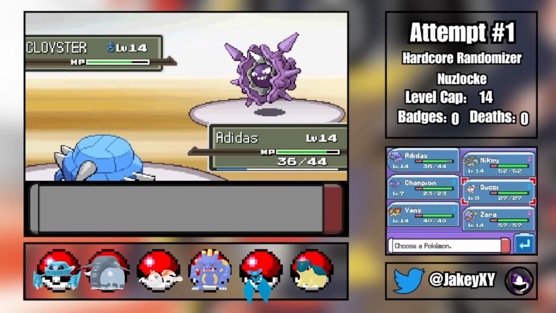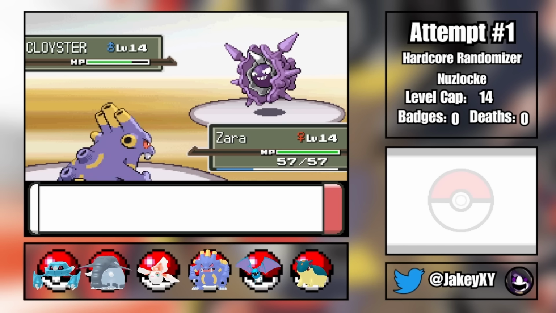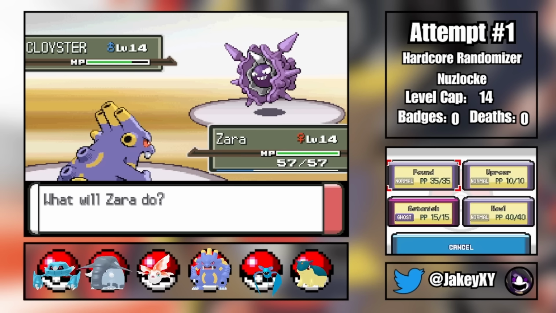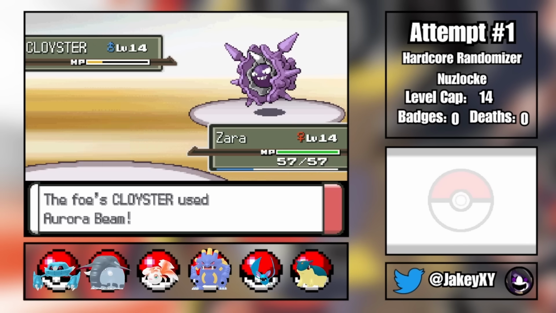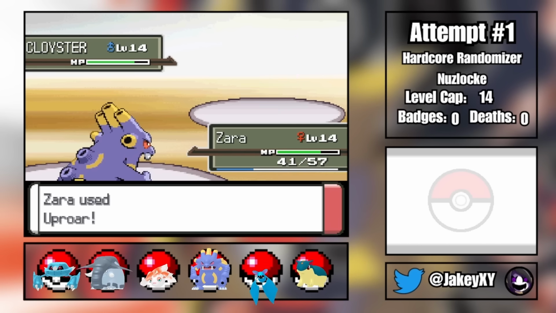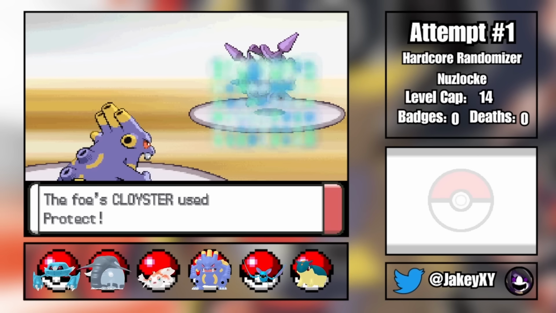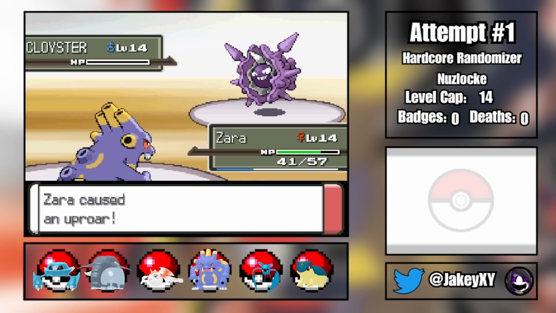With that, we decide to swap out into Zara the Exploud, who luckily isn't affected by the incoming Supersonic thanks to her ability. The following turn, Zara starts an Uproar, taking Cloyster into the yellow as it comes back with an Aurora Beam. Rourke's last potion is then used on the Cloyster, but it's swiftly brought back down to the yellow.